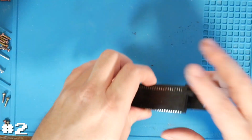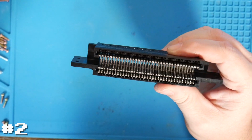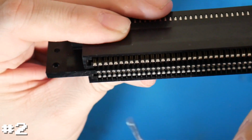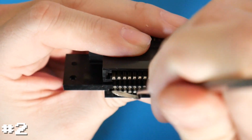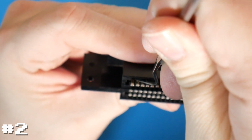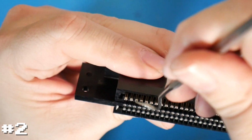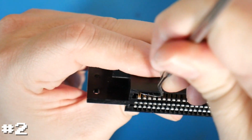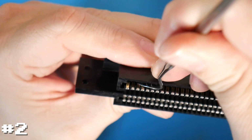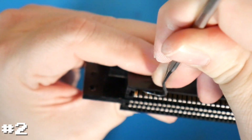We're going to turn our attention to this connector. Basically what I'm going to do is take every one of these pins, and again, very carefully, see if I can do one here and then show the difference. Reach in, get it underneath of the pin, and then just very carefully bend it up towards the top.